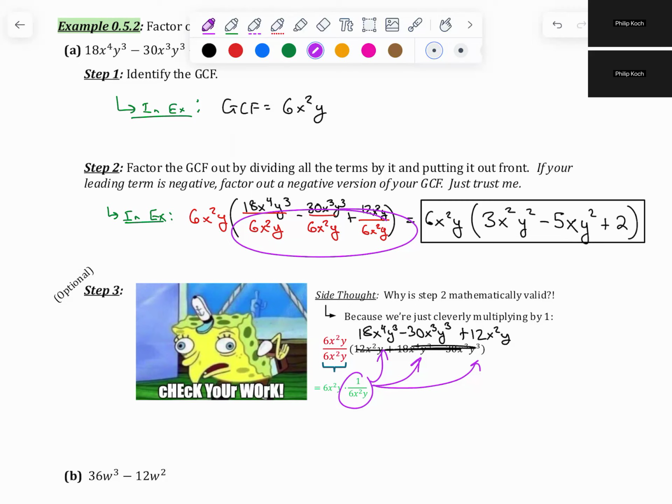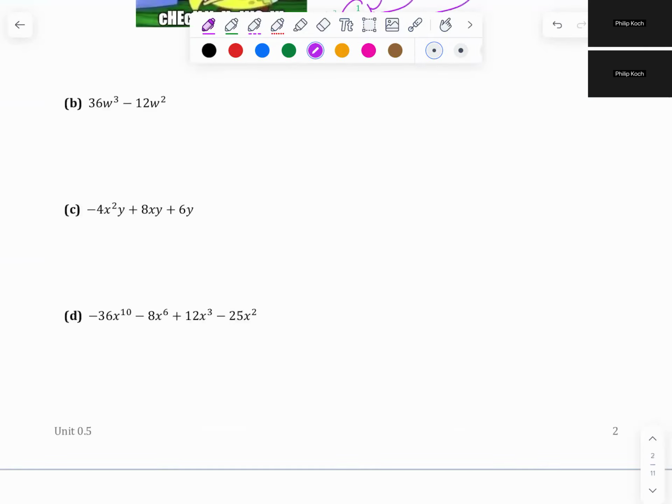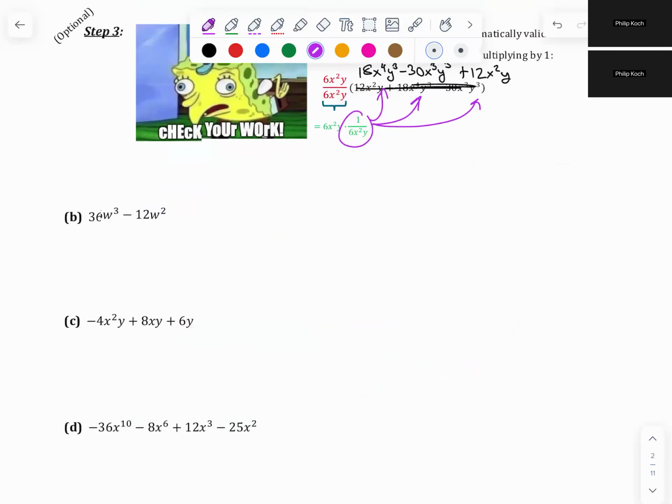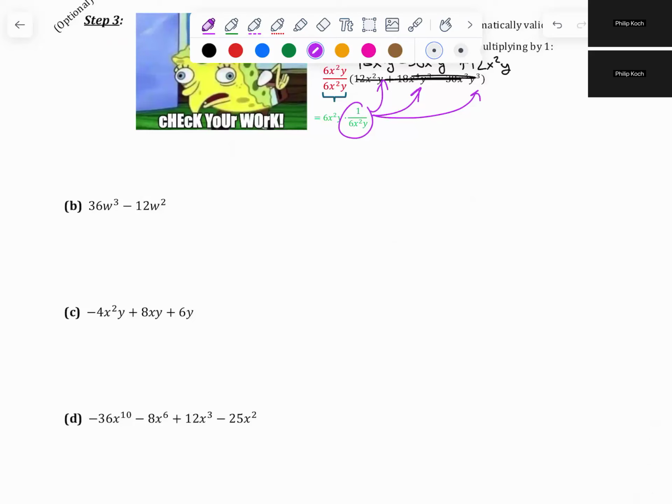We're going to finish the GCF factoring, and then we'll take a break. So for this first one, part B, step 1 is to identify the GCF. I'm going to write down step 1, but if you want to not write that down, you're more than welcome to skip it. GCF. Take a second, identify it yourself. The more you practice this, the better you get at it.